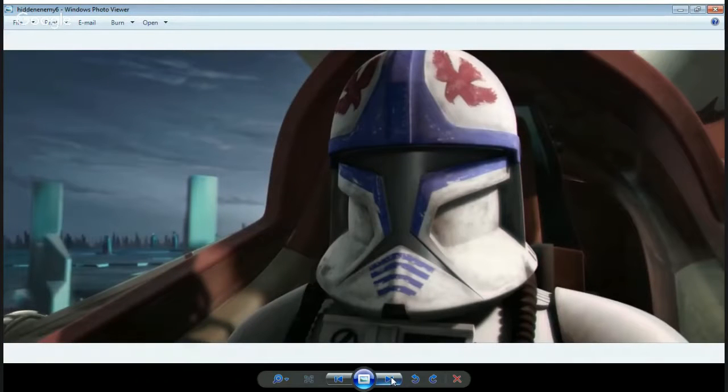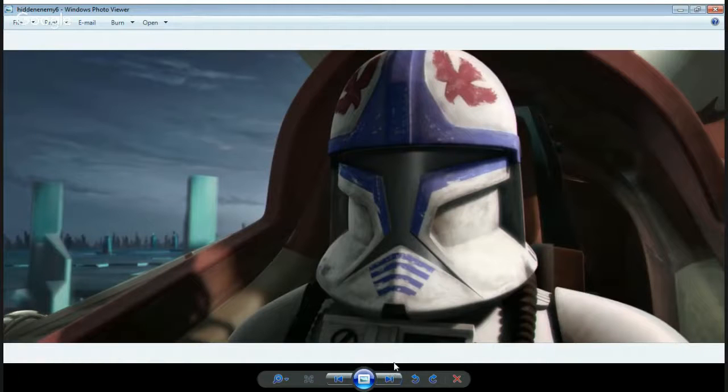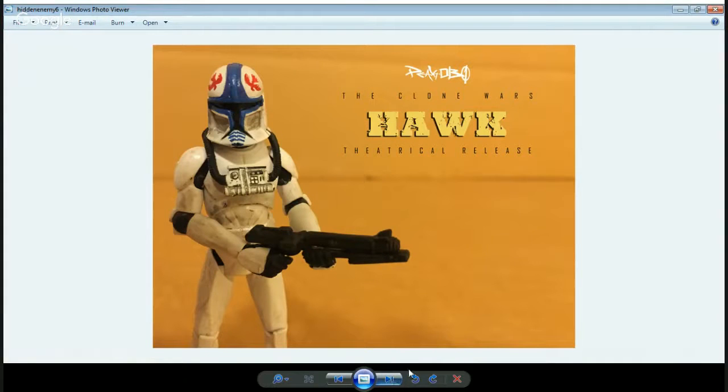But here we have one of my favorite pilots. He is called in to basically pick them up on the roof because the battle droids are attacking them, and for some reason they found their position. So this is Hawk. This is Clone Pilot Hawk, and this is going to lead us right into our next custom. I've done 2 versions of this, but for some reason I cannot find the removable helmet one. So I will show the one that I have from the theatrical release. Here he is. And this is just repainting the helmet of Oddball. So all I did was just repaint the deco of the head.